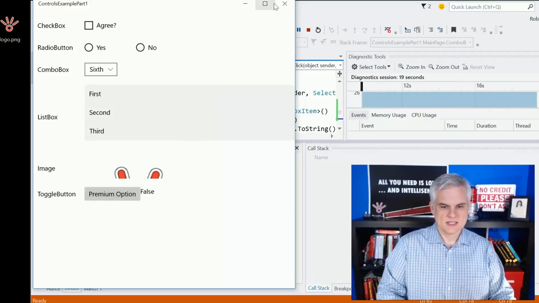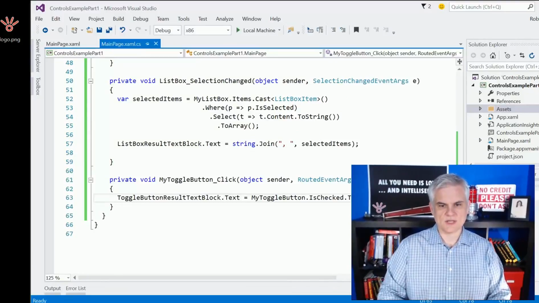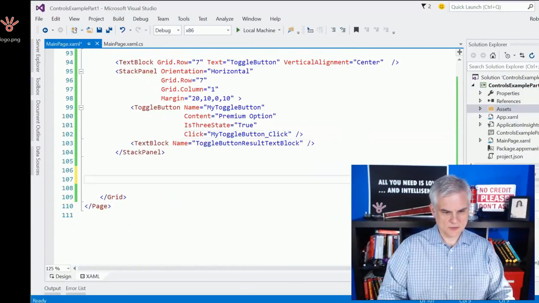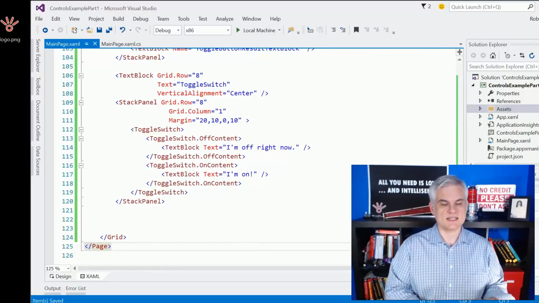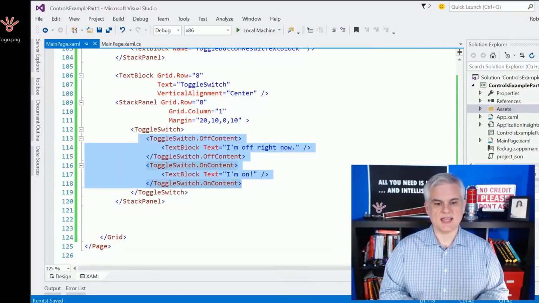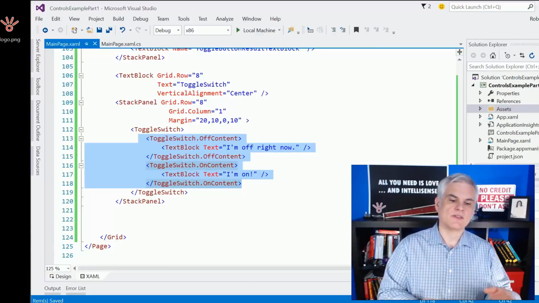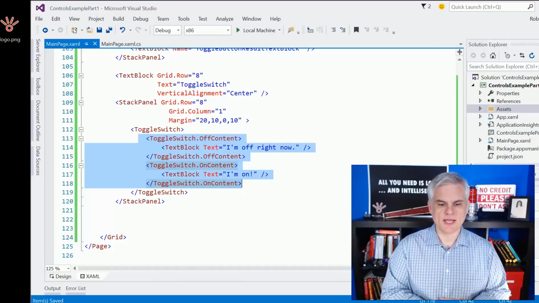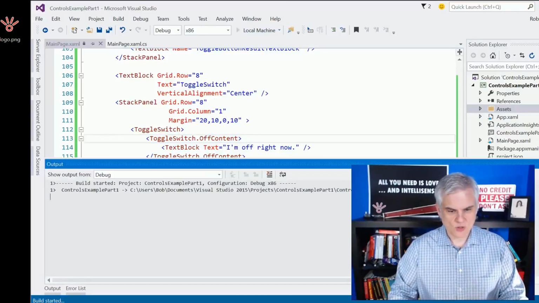All right. And then the last one that we're going to look at here is similar to that, except it's called the toggle switch. The toggle switch allows us to toggle between 2 states. And we see this control used often in the settings panel in Windows 10. What's interesting is you can set a content area for what should be displayed whenever the toggle is in an off position or an on position. You can also handle other events, but this will be primarily how it's used to display the current state of the toggle. So let's go ahead and run that application one more time.